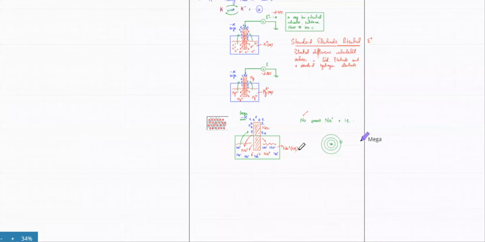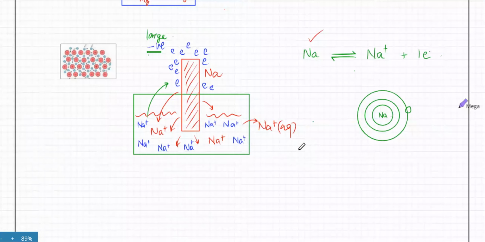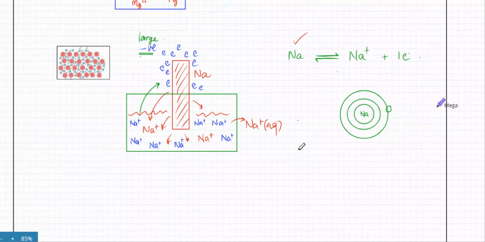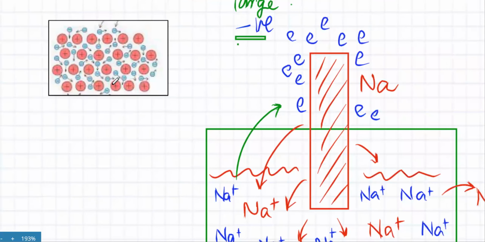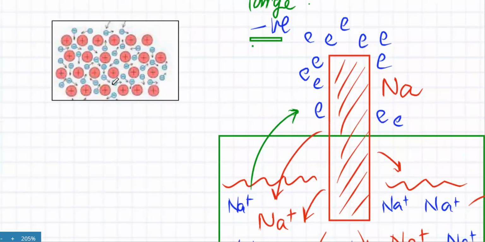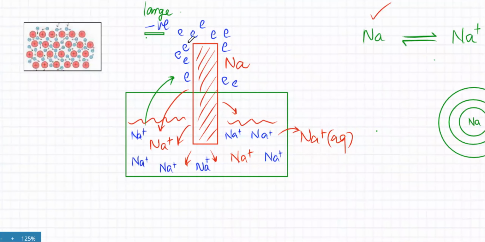Sir, if I have just the sodium rod without the water, what is the water basically doing? Would the same thing still happen, that the sodium would still lose electrons? Yes, but the ions would not be able to dissolve. It's the metallic lattice. If you just have a sodium rod, the electrons would be lost, but the ions would not leave, so the net charge on the sodium rod would remain zero. But the electrons would still leave even at that time. With water, the sodium ions are dissolving and leaving, so that results in this large negative charge that builds up on the rod.